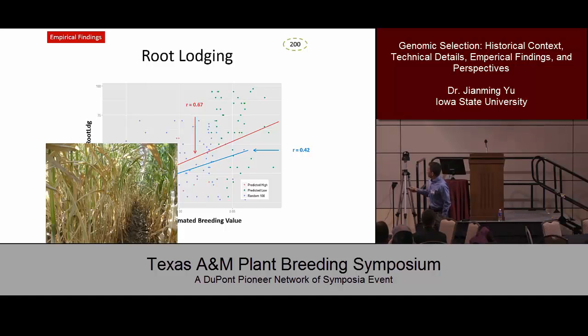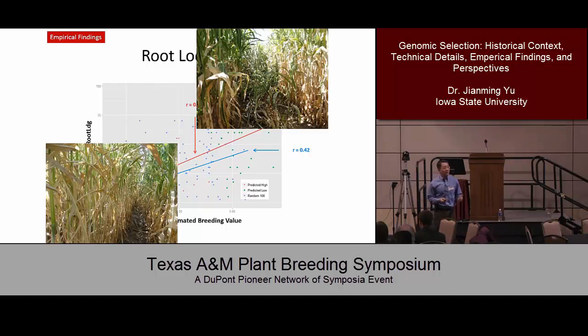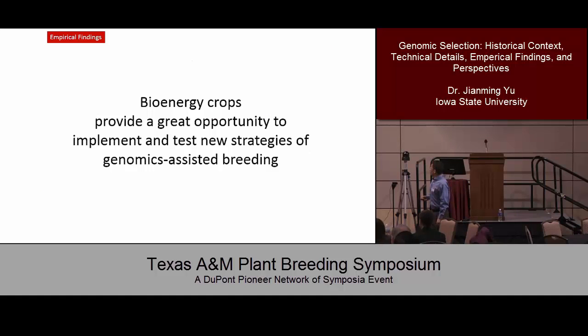And then you can see this is standing straight. You have a lot of ventilation going on. It's a very nice environment. If you go in to measure some traits, you have no hard time. But what if you try to measure these very heavily lodged ones? If you talk to our breeders about these lodged ones, how do you make sure the harvest starts to pick up that biomass? Some of them lodged early in the season, just rotted, and there's not much biomass left for you to harvest, right? Again, everything worked beautifully.